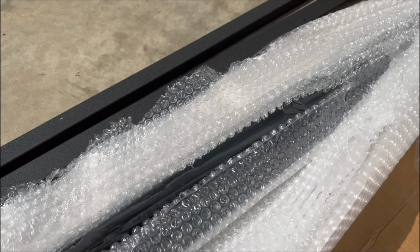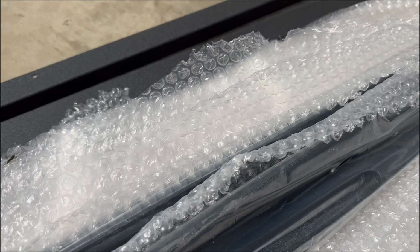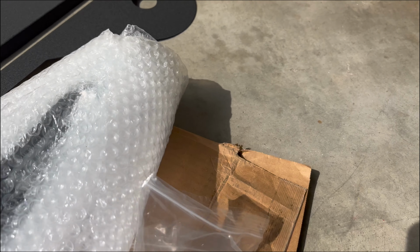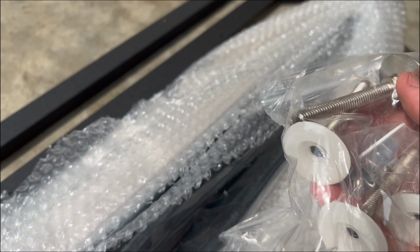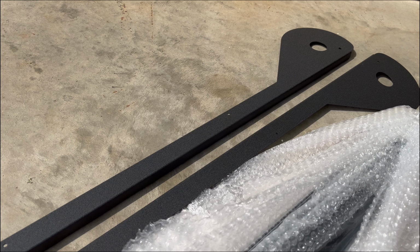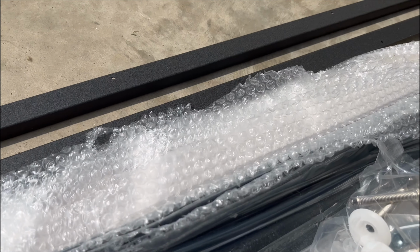All right, mailman just dropped off my special delivery. In the words of Forrest Gump, Lieutenant Dan, you got new legs. Got some brand new legs here. Some nice teardrop side armor, lollipop rails, whatever you want to call them. So that's looking good. Got some nice bright shiny leg bolts, and of course some brand new leg levelers with nylon bushings on the bottom. So that'll give a nice new stance, nice new armor there to cover up some of the art before I replace the art. And before I throw these on, I'm going to head over to the powder coater and see what they can do for me.